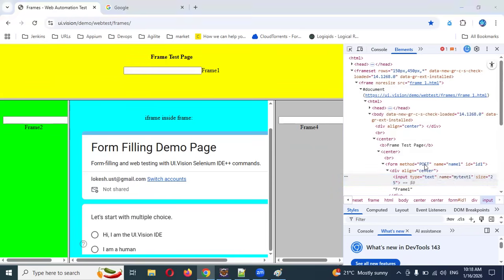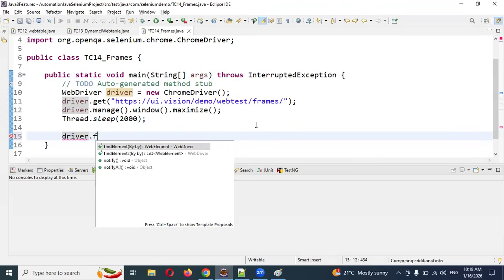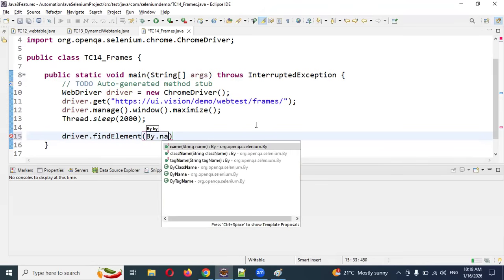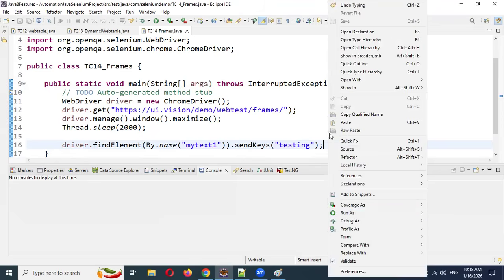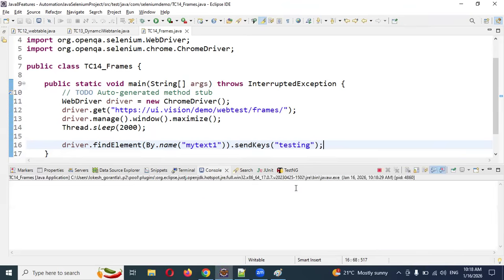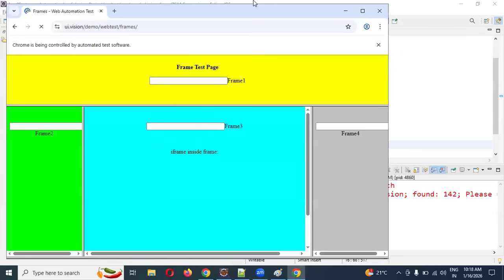If I use driver.findElement by name, pass this one and sendKeys testing, and run the application, now I'm doing it without switching.